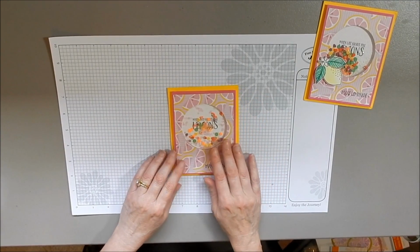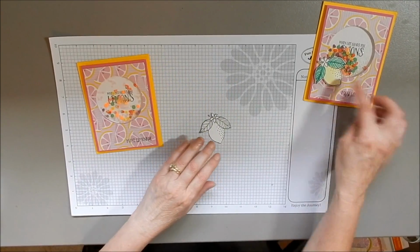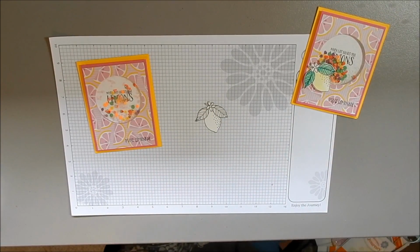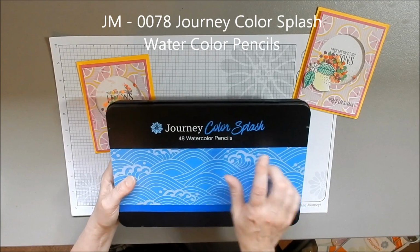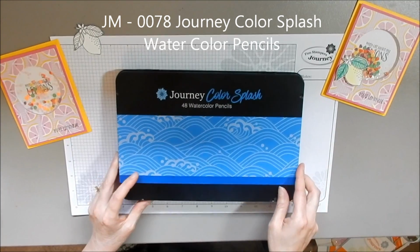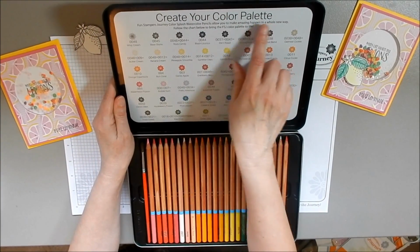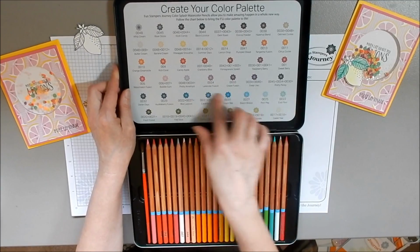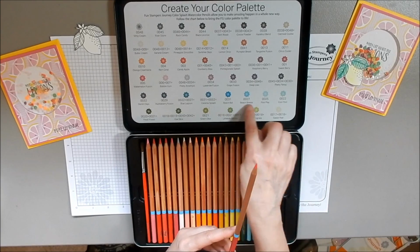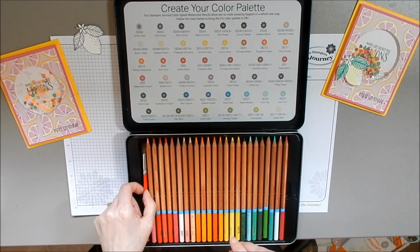Shaker card. Now what we're going to do is the lemon. And here's our little lemon that we're putting on here. How I would like to color this lemon is with our Journey Color Splashes, the watercolor pencils. There are actually 48 pencils in here. This is such a cool set. You open it up and it's got a create-your-own color palette. It's got all the different numbered pencils, the numbers are on the pencils, and it's got different colors that you can use in different combinations. It also comes with a brush.